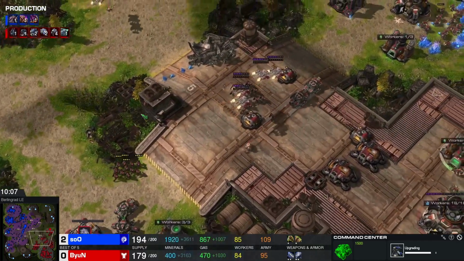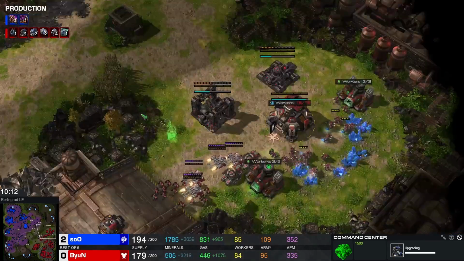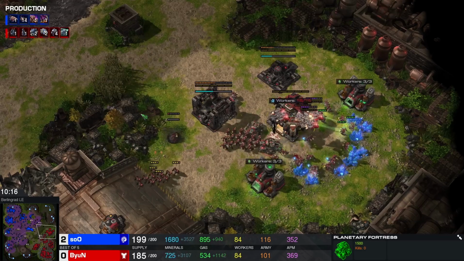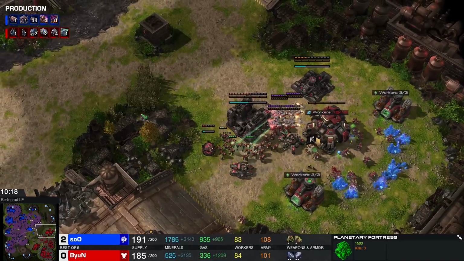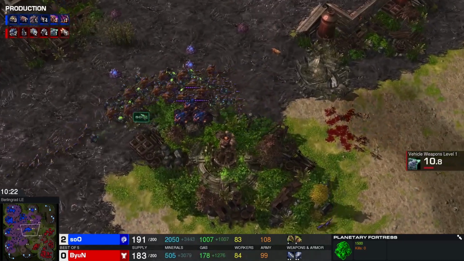or more bases, sorry, on the way here for Byun and SOO. Both these players are actually expanding. Byun is getting up additional command centers, Ghost Academy as well. He is going to be preparing to head into late game TvZ. Tanks in production. Ghosts will be there eventually against the Hydras, of course.